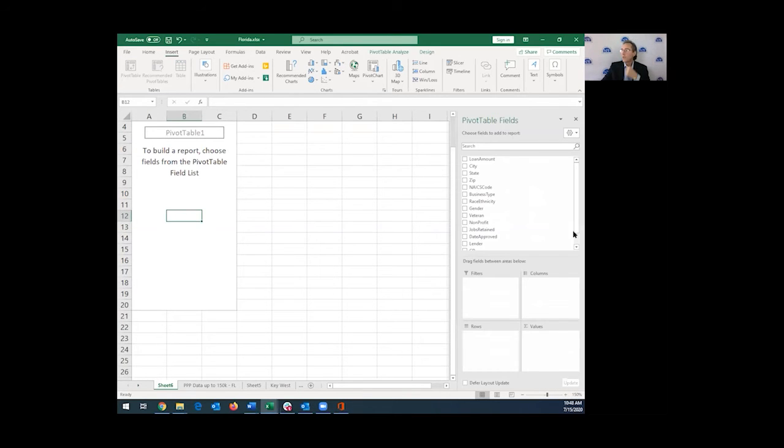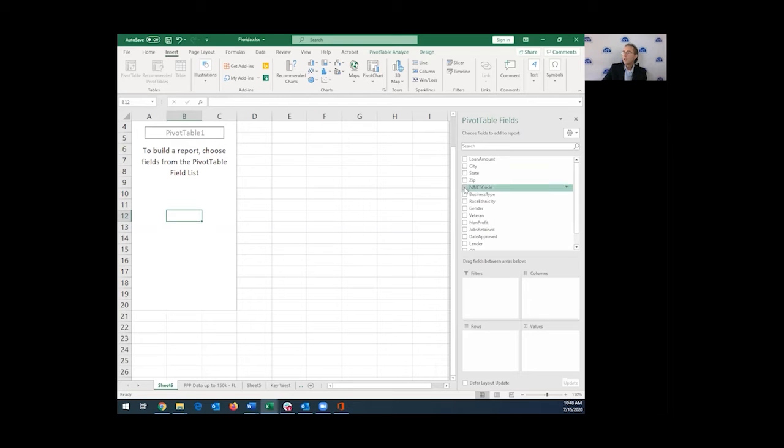And then you can see over here, this is where you decide how you want to set the pivot table up. I know that what I want is something that shows me each row is a NAICS code, and then the second column for each row is the total amount of money flowing to that NAICS code.